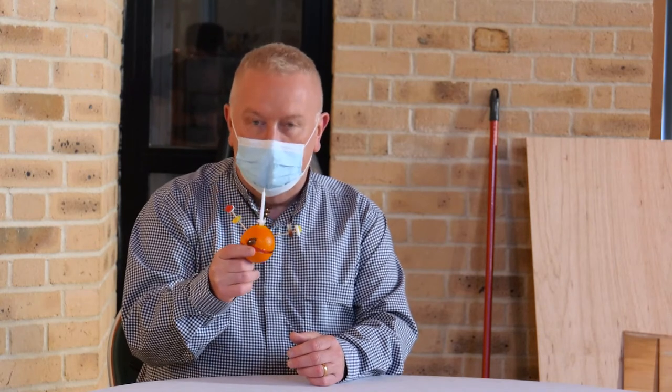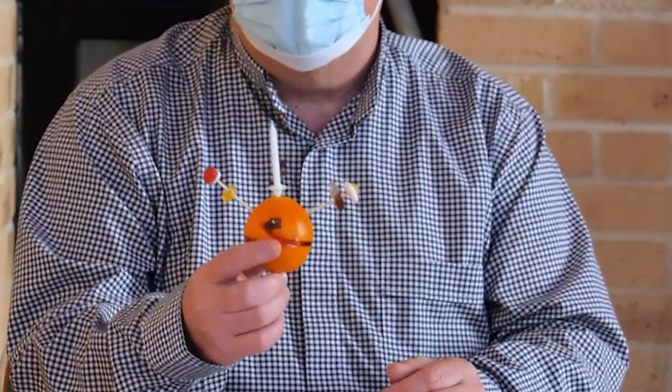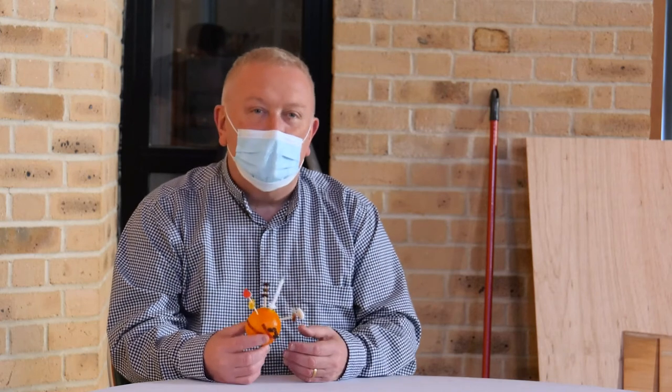The candle at the top is my favourite bit of this. One, because you can light it. It's brilliant, isn't it? Be careful though. We don't want you setting your house on fire or anything stupid like that. But the candle at the top reminds us about Jesus, the light of the world. That's why he came at Christmas time, to bring his light into our lives, to show up the things that are wrong, but to help us to know his love and his peace. He brings light that shows us what to do.